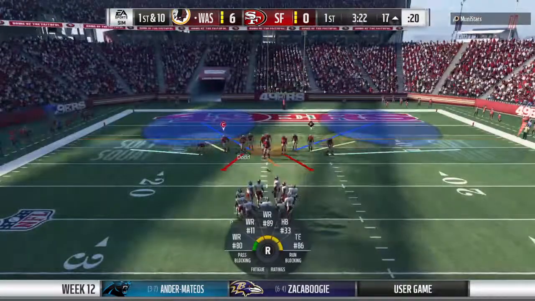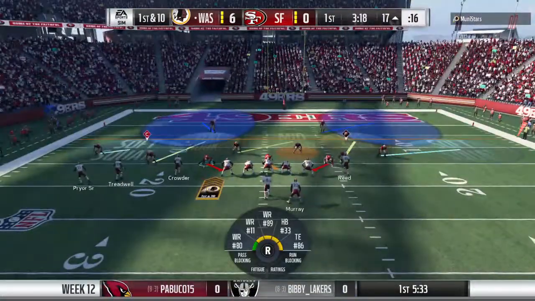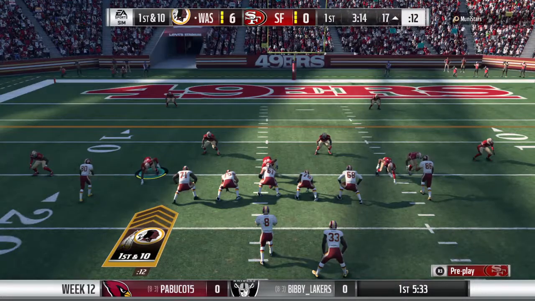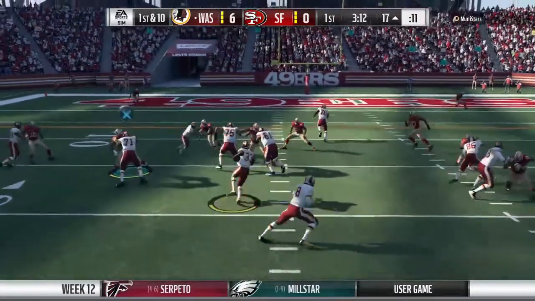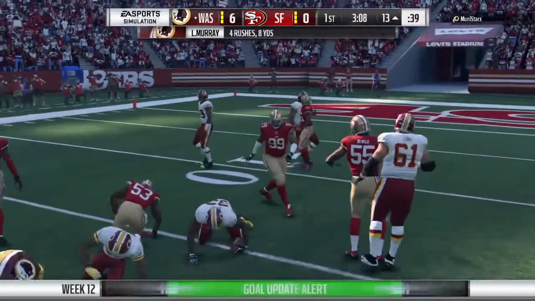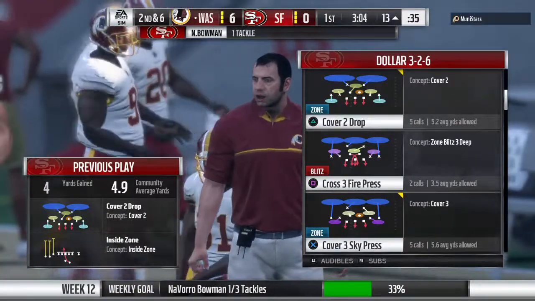In the red zone this time. They'll run it now out of the gun. And he is leveled. Knocked down hard. Call it a gain of 4 on 1st, and that'll make it second down.